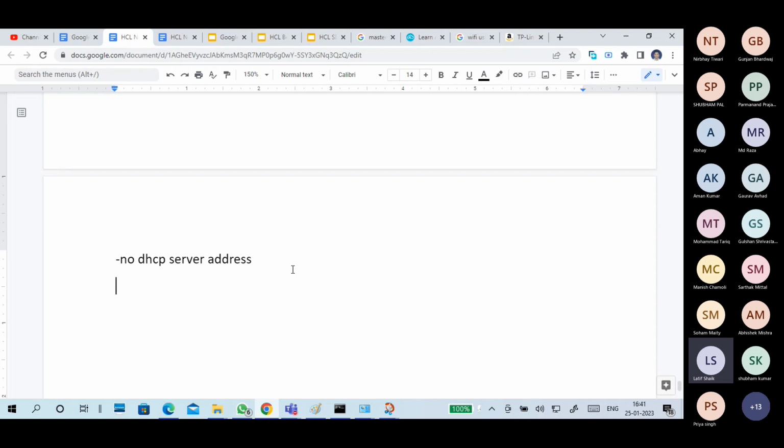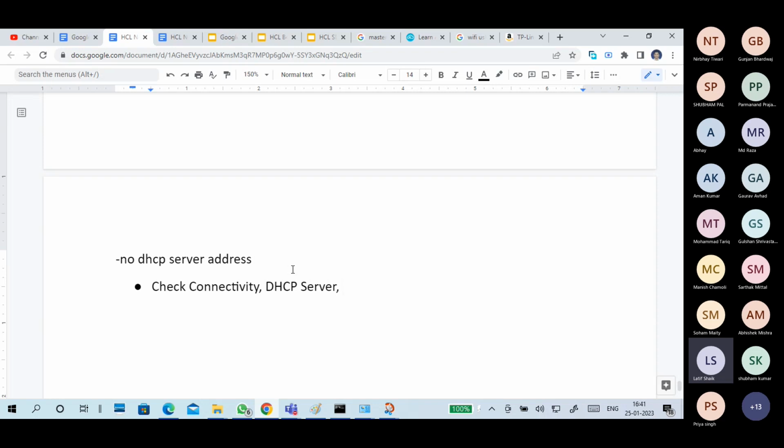The first thing is to check connectivity and the DHCP server status.